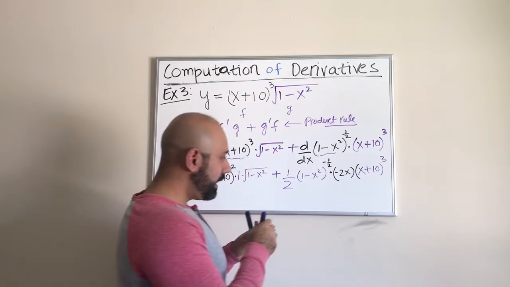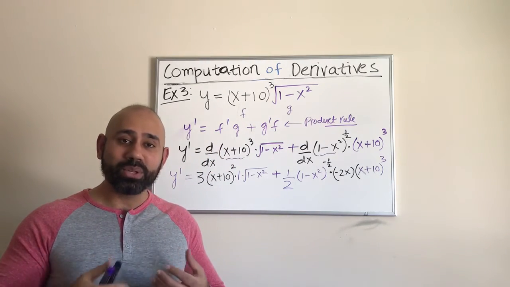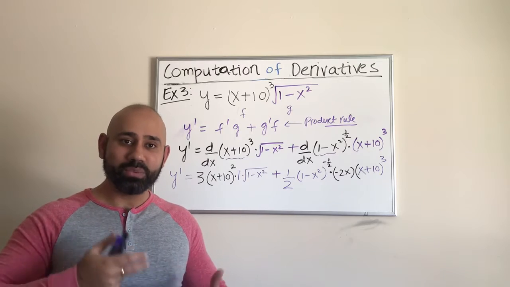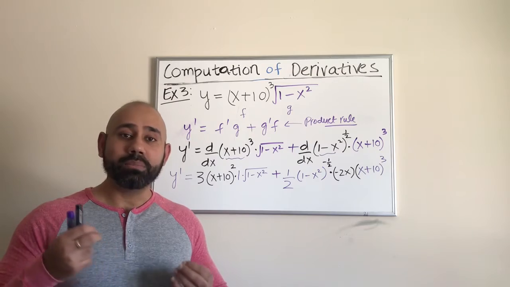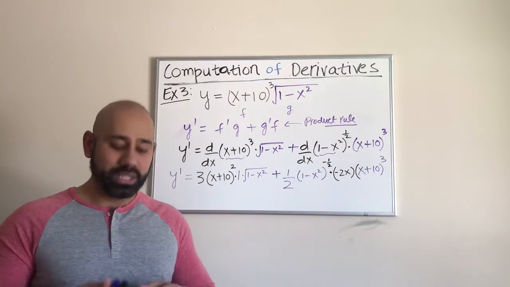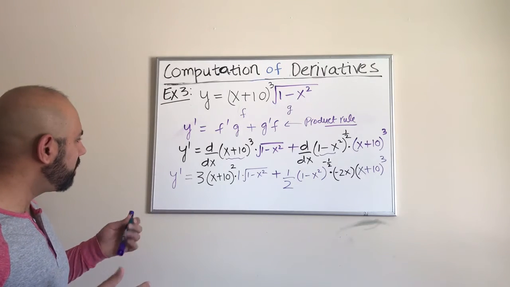Guys, my goal here is to try to show you many different varieties of examples so that you can see how the process works and how we apply these different rules to evaluate the derivatives, and you become confident looking at these and trying these on your own. Let us see if we can simplify. Maybe we can simplify one more step.